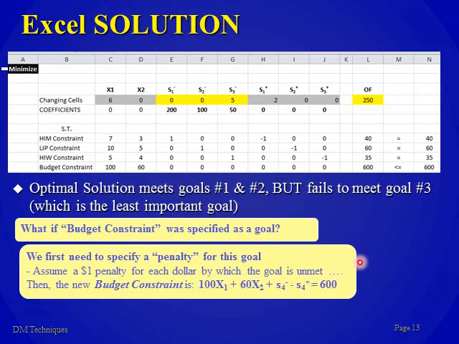Okay, then what we'll have is a constraint similar to this one, and what we're doing here is just adding deviational variables to that. So we added a fourth set of deviational variables, and the formulation is going to be the same, and what changes in here is the definition of that constraint. 100x1 plus 60x2 plus x4 negative minus x4 positive equal to $600,000. So that constraint is going to change, and the objective function is going to change because we need to include x4 negative as part of our objective function. Those are the two changes that you'll see.